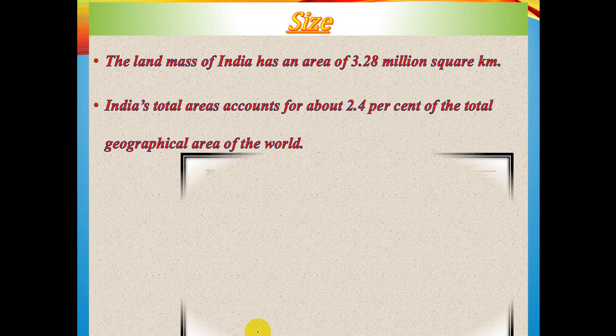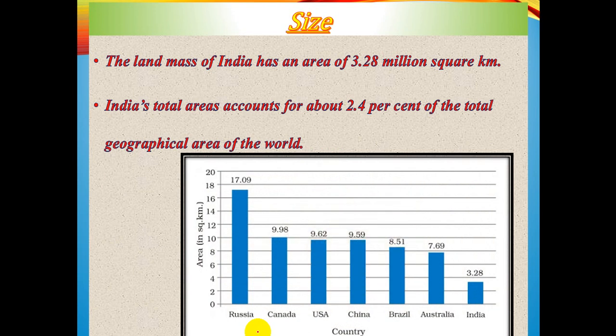So these are some specifications about the location of our country. Now let us proceed with the size of our country. Now the Indian landmass covers 3.28 million square kilometer of area. Now, if we see with respect to the world, it is only 2.4% of the total geographical area. You can see only 2.4%. Area wise, we are the seventh largest country. First is Russia, followed by Canada, then USA, then China, then comes Brazil, then comes Australia, and seventh is India.